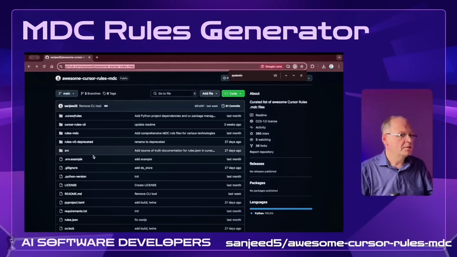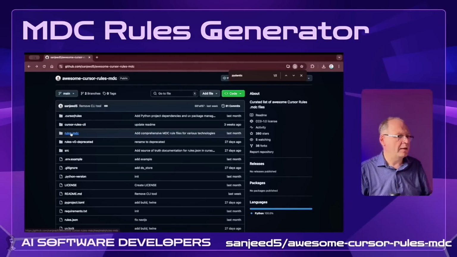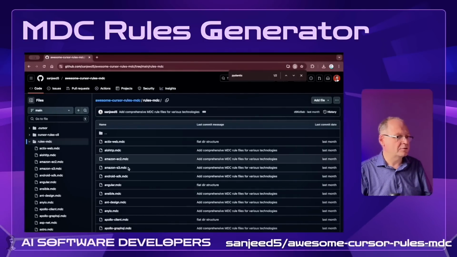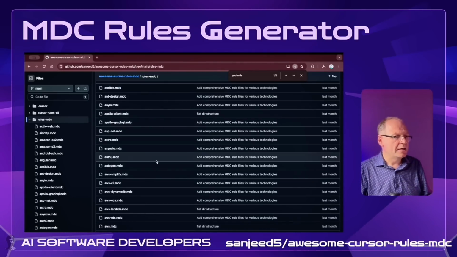so that you have at least one tool that you can generate these files with when you need to. So go ahead and go to GitHub and explore the repo, click on the rules-mdc folder, and here you'll see multiple files. So your stack may already be included right off the bat. You see files here for Apollo, GraphQL, MDC files for Astro, Auth0, AWS, Amplify, and many other tools, including Ansible. For example, if you're building CI/CD pipelines with automation, Ansible may be one of the tools.